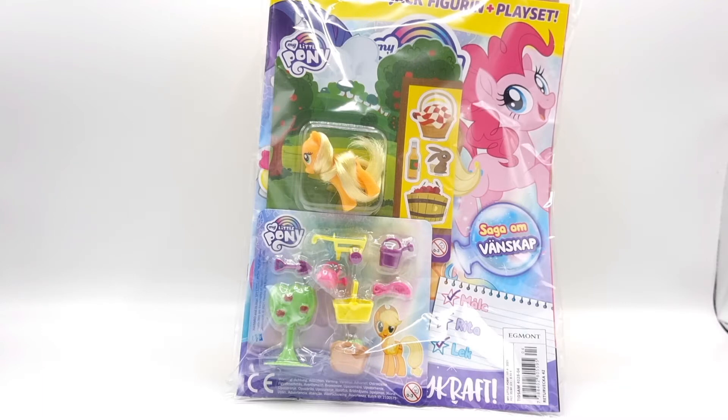I also want to make other types of videos rather than just unboxings. I want to try to make some tutorials and I have some other ideas I want to explore. So please understand when I say I don't have time to film or upload as much as I want to. Now let's get right into unboxing these My Little Pony accessories!